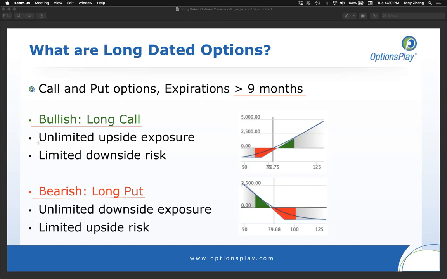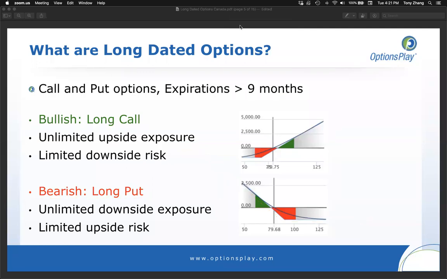What we consider unlimited upside exposure for calls, meaning as the stock continues to move higher and higher, you make more and more money. But if the stock declines, you have limited amounts of losses to the downside. Same thing with puts. You have unlimited downside potential. Now, technically, this is limited to zero, but the stock needs to go all the way to zero. You have unlimited profit potential all the way down to zero. And if you are wrong and the stock rallies, you have limited downside risk on the individual stock.